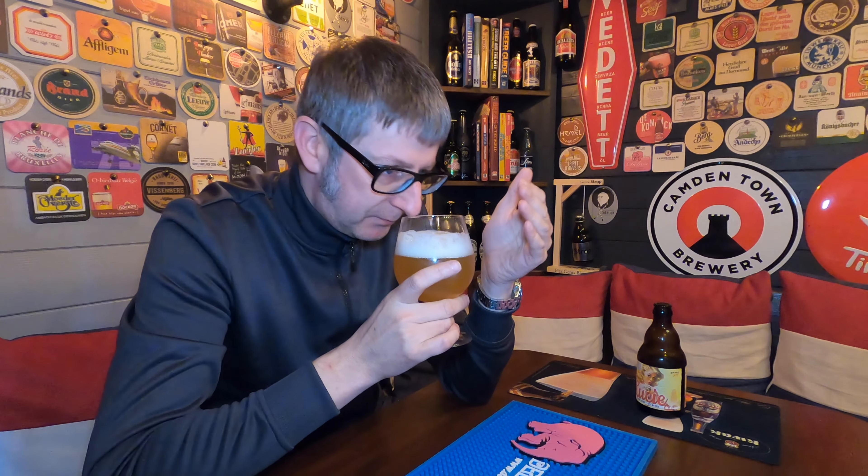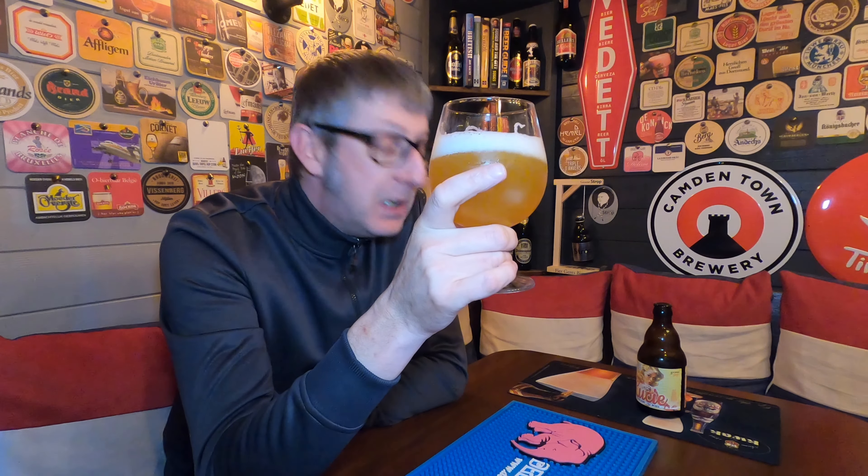But it's really a very hoppy, bitter back end. As for the tea — whether that sweetness in the middle is the tea — I'm not a tea drinker and I'm getting no tea on the aroma and no tea in the taste. I reckon that tea is that little sweetness in the middle of the sip. It's really fruity but with a zesty hoppy back end. It's a really, really refreshing beer — a big beer — and I actually think this might win awards in the strong blonde category.